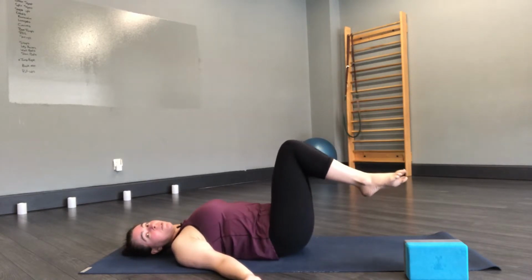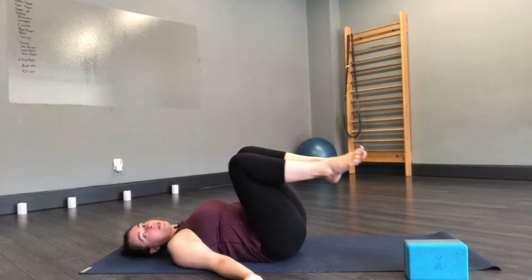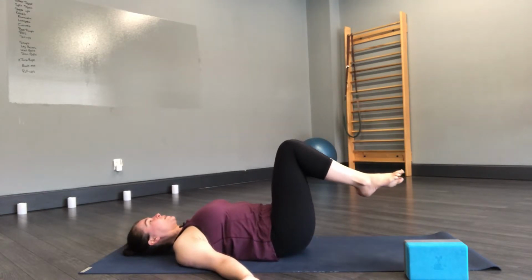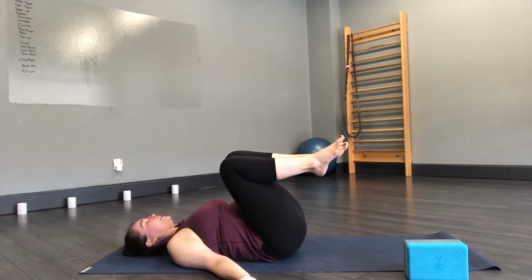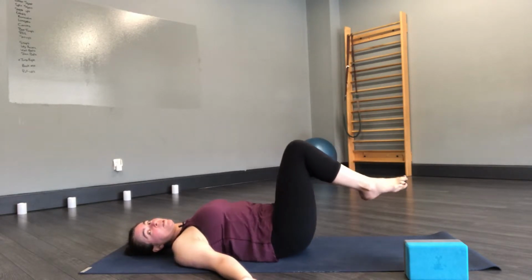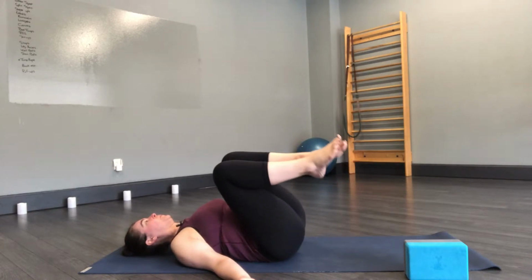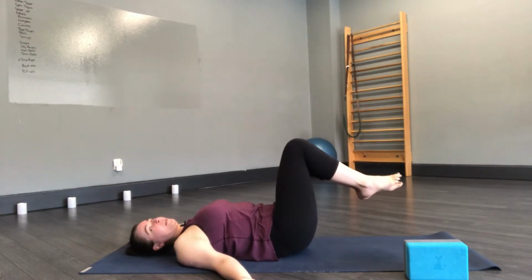All right, we're going to keep the knees together, and using both knees, let's draw some nice big circles. Again, this is just kind of a nice little massage to that low back. Let's switch it up. We'll take it in that opposite direction. Just nice and big here.